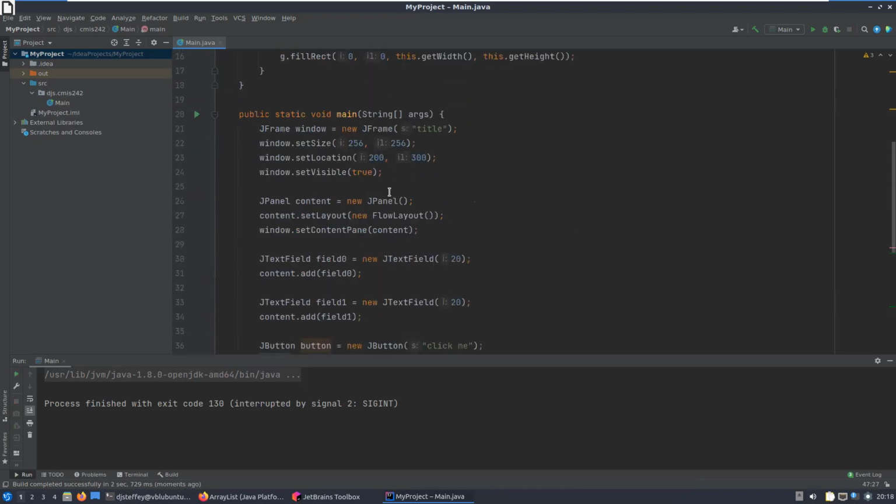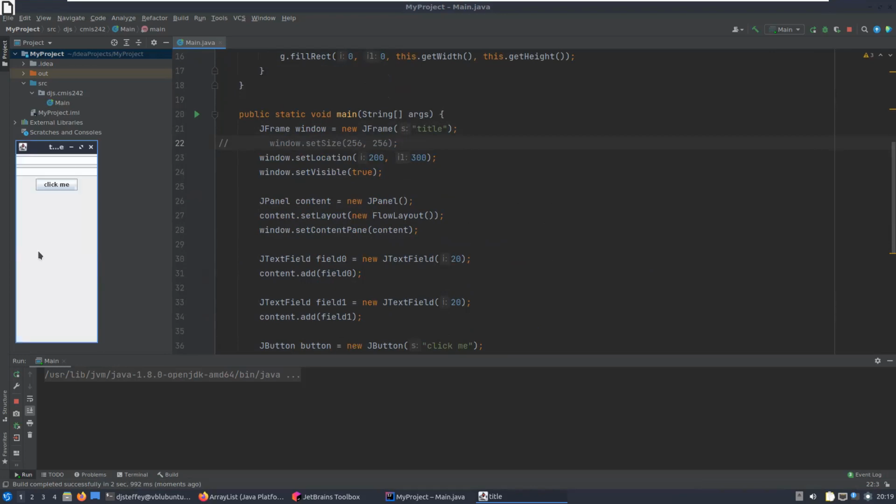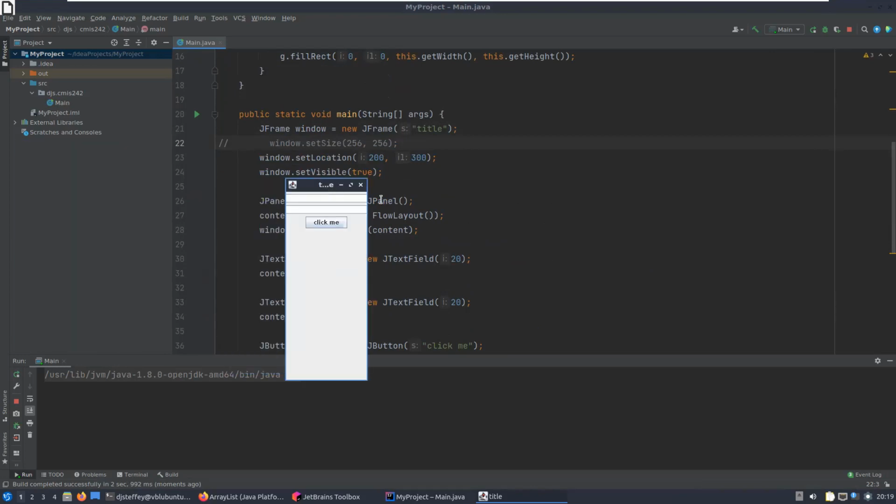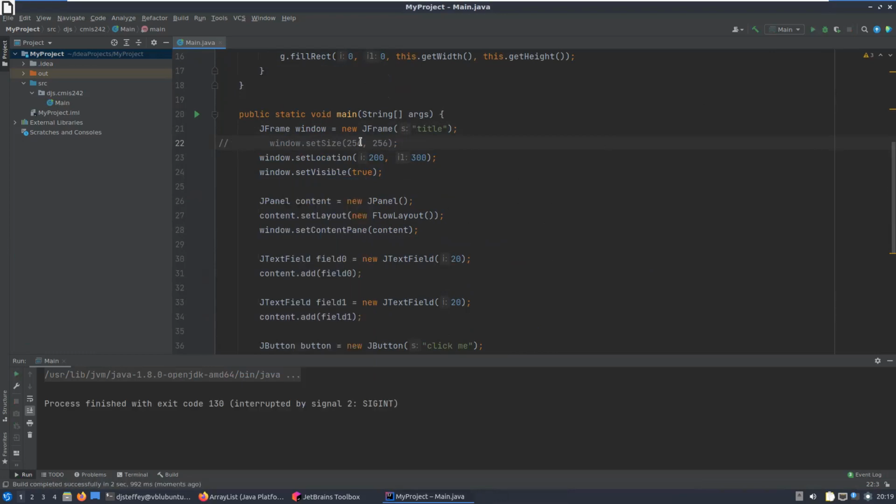For the window, let's not set the size, and you'll see that it'll size your window automatically for you based on what your components are. Oh, there it is, actually too small. There's the window. Let's make it something bigger to cover more area on your screen.